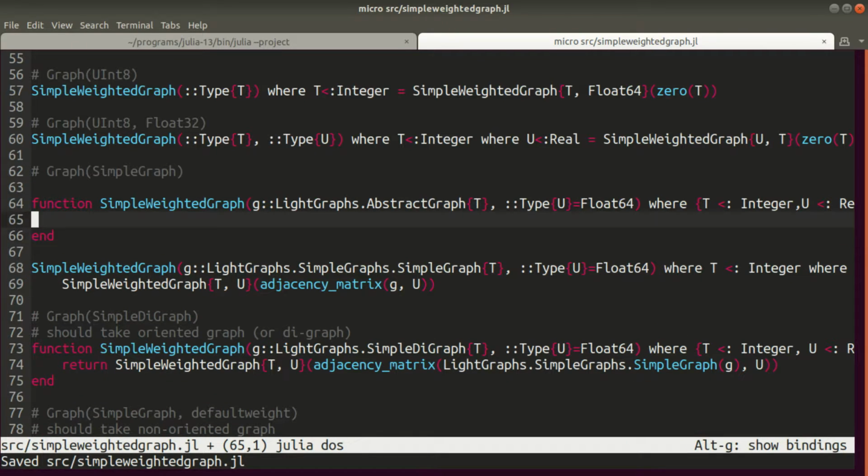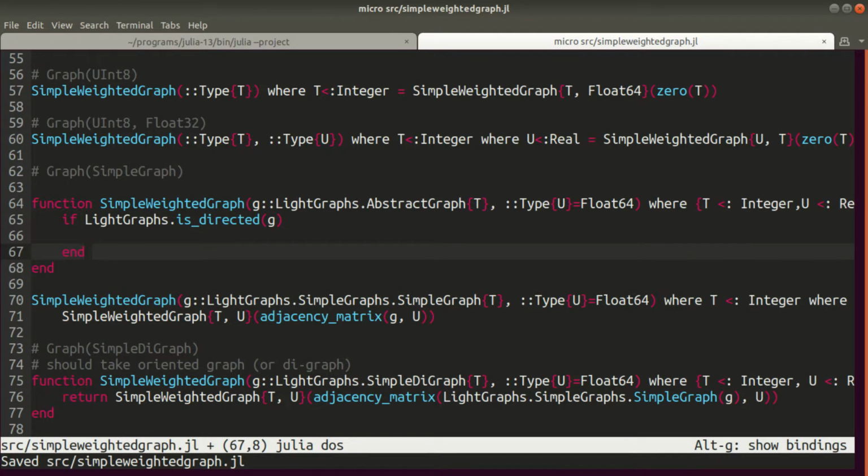And then we will dispatch on whether the graph is oriented or not. So the function for this is LightGraphs.is_directed(g). If it is directed, then we need to convert the graph somehow to its undirected equivalent.